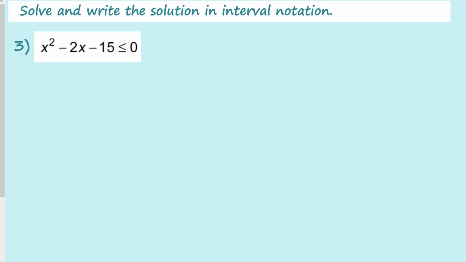Okay, now for the next part of the lesson, we're going to learn to solve quadratic, see the x squared, quadratic inequalities. And the process is actually quite a bit more involved and complicated. So I'm going to pause and end this part of the video, and then I will start part 2.